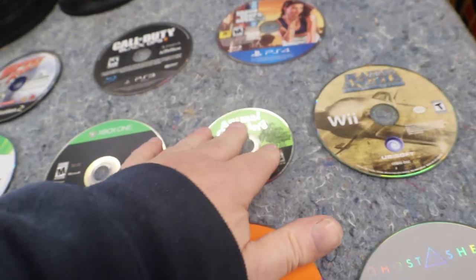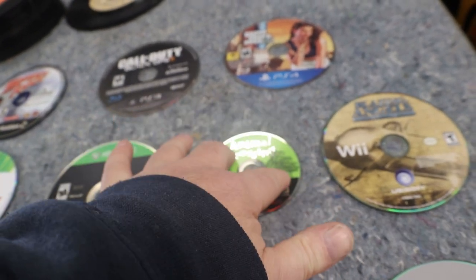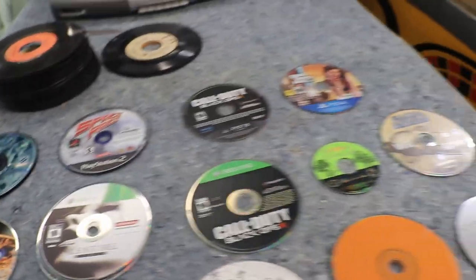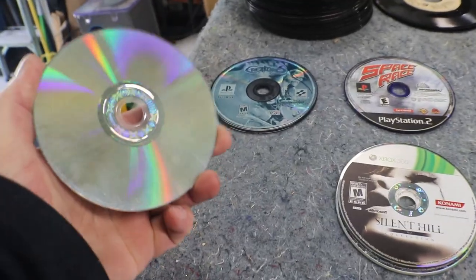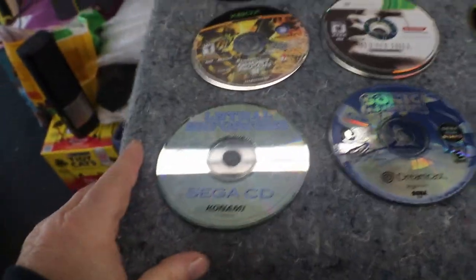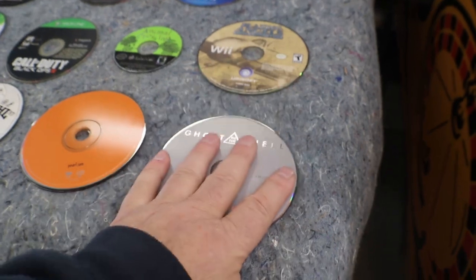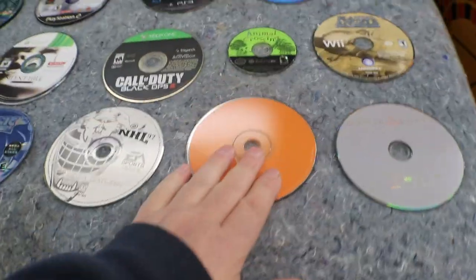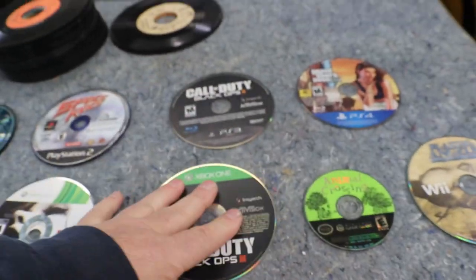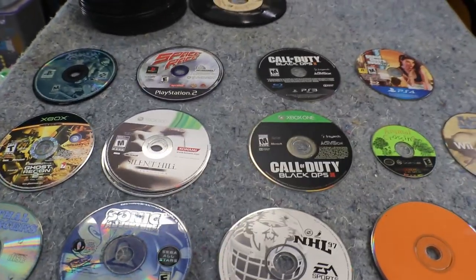GameCube, the way I fix GameCubes, about 90% of them I can fix without using the machine. If you like the older games, you're going to have a great success rate in playing these old games again. And your Wii. And movies, if you like to keep all your movies on CDs, trust me, you're going to fix a lot of those movies and be able to watch them. Music, you kind of can, but the new Blu-rays, it is really tough to fix these. So I'll get you set up over there and we'll clean a couple discs and I'll show you how I fix them up.